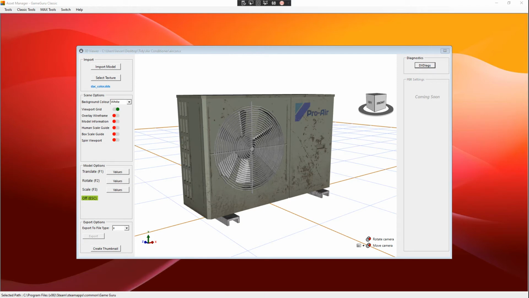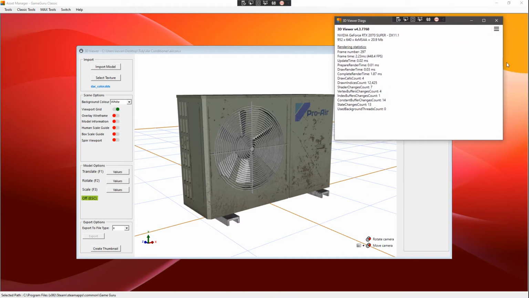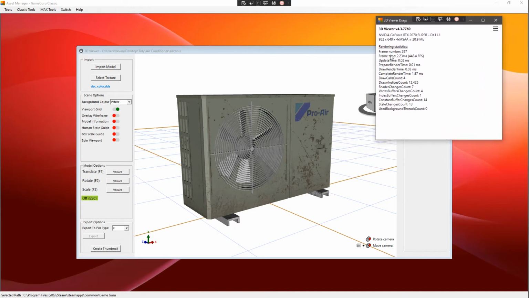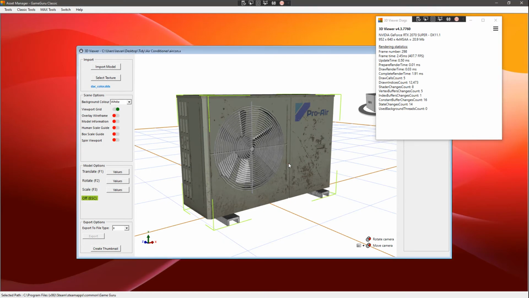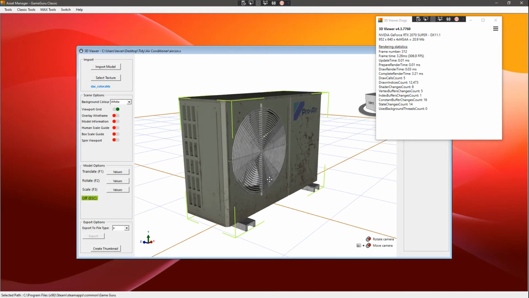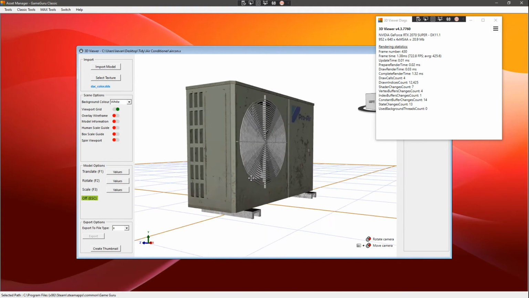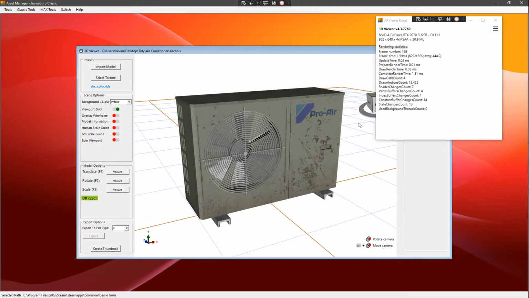So if I bring this screen across, it's popped up on my second monitor. Just bear with me. Need to get it to the right size and drag it. Here we go. Let's just make it a little bit smaller. So what this does, it's telling you real time of what's happening. So if I move the model, you'll see the figures change and the draw calls count increases.